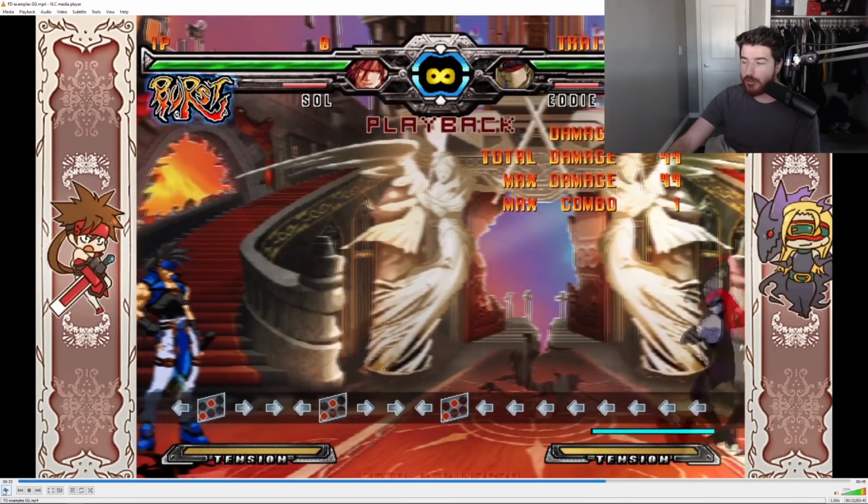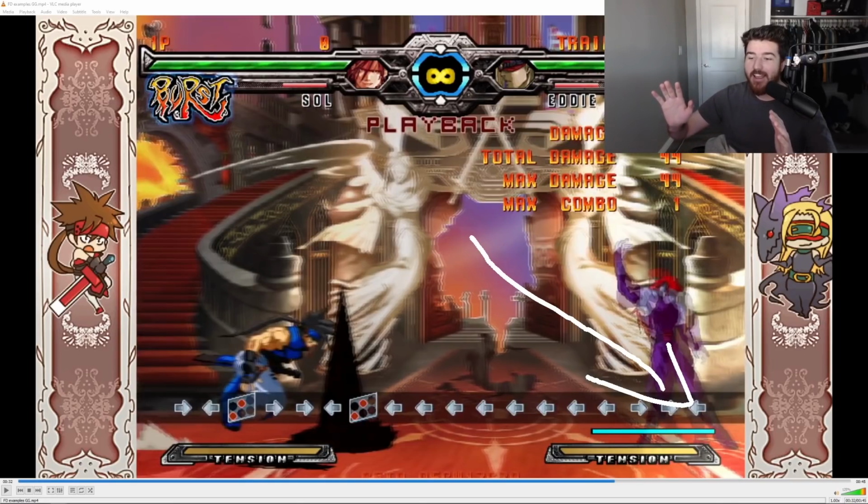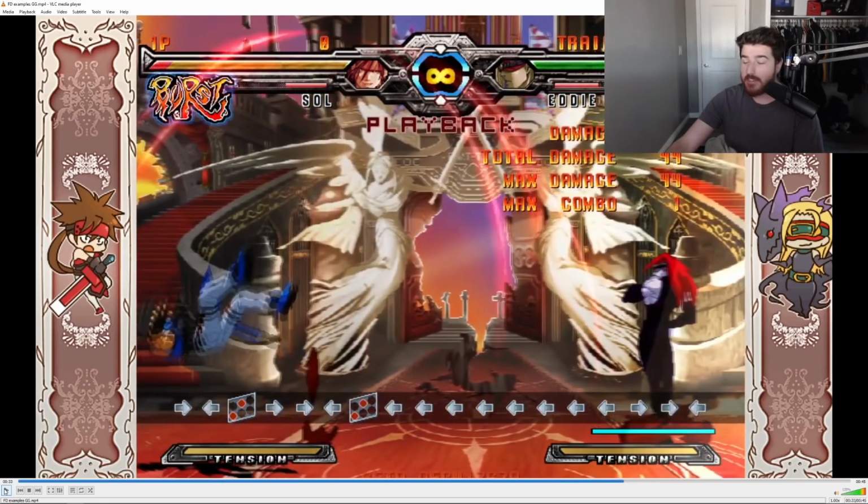I'm gonna have Zato do drill. Notice that when Zato does this first drill, I'm holding back. I've already tried to start blocking. Wait, I see a drill. Please stop running, Sol. But Sol, he has to slide and then stop, right? He carries the momentum. So I still get hit by the drill.